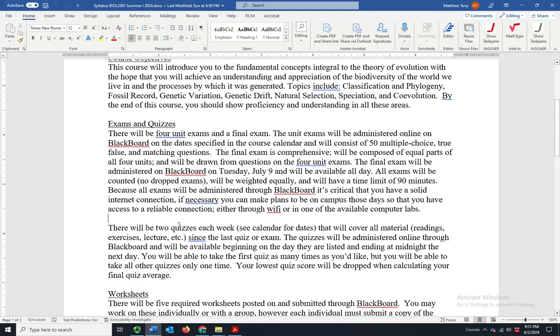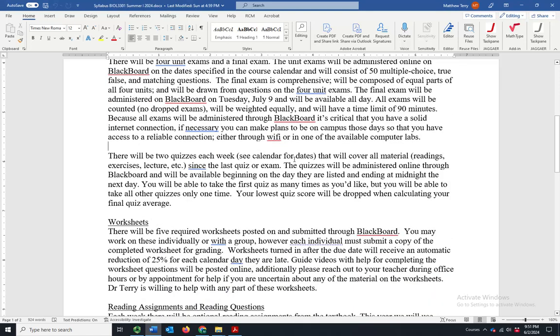Now, in addition to the exams, there'll be 2 quizzes each week. The dates vary a little bit because of holidays and things like that. But the calendar and then our daily links folder will help you keep up. We'll look at them here in just a bit. The quizzes are just 5 questions. The very first one, which will be on Tuesday, you can take as many times as you want just to kind of get familiar with the format.